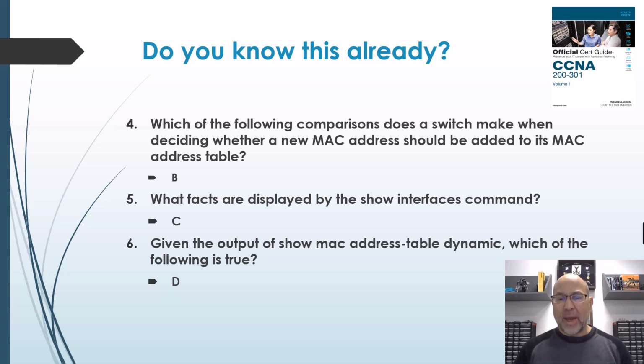Given the output of show MAC address table dynamic, which of the following is true? Well, that was D, and the tricky part there was whether or not there was more than one switch connected. So if you are looking at the show MAC address table dynamic, we know a couple things. We know that traffic came from a particular node down that line. But we don't know if the switch has been up forever, right? Switch table entries time out. And so it's not that this would be the list of MAC addresses that I knew from the time that I started. We don't retain all that information.